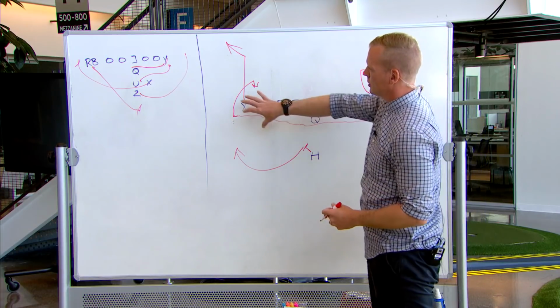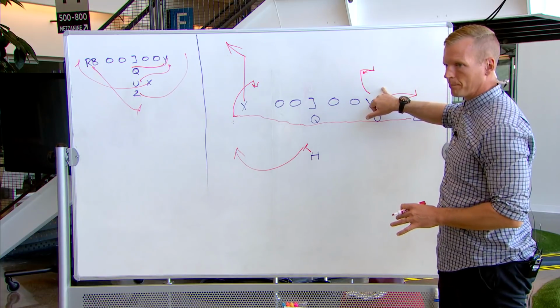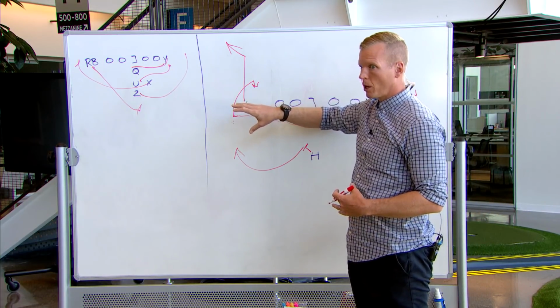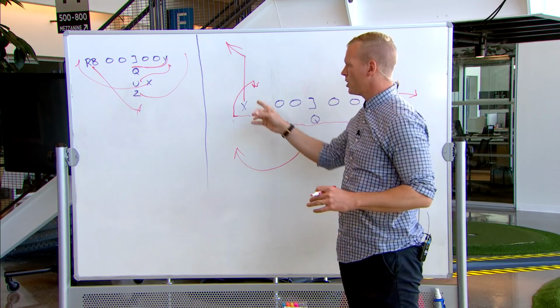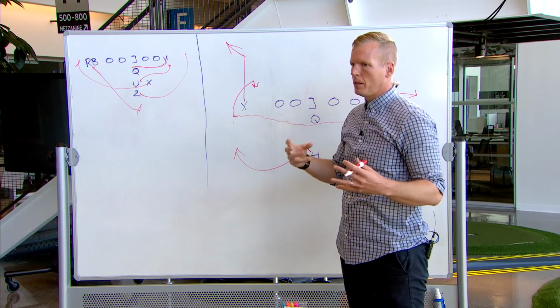And what's weird about this play is this is a 3-step drop, and this is a 5-step drop. So it's a little odd because you have to go, wait, if I play to this side, I need to take 3 steps. If I play to that side, I got to take 5 steps. Because if you took 3 steps to this side, it's not even going to be ready yet. They're not going to be out of their break.